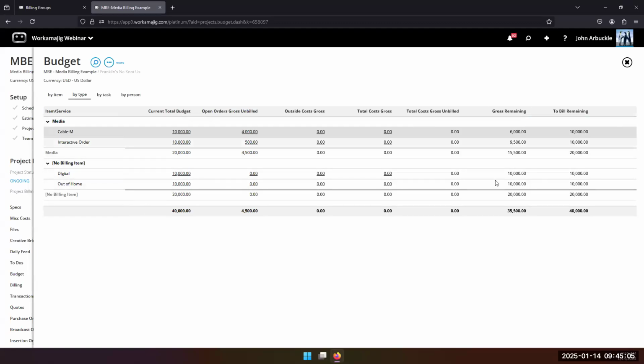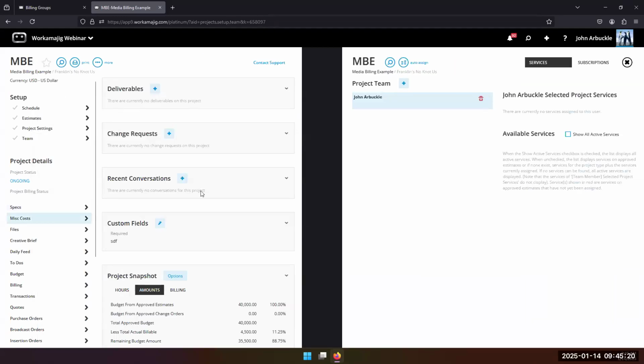I think the idea is we're setting it up like a normal project, but we're putting in some little hooks to make it easier for the media people. As you know, usually the media buyer would be the one on the team. If you want to track time against it, make sure they're tracked. You have a task and they're putting time towards that particular task. Whether you bill that time or not is something different. But you want to make sure they're on the team so they can see the project and put buys in against it.